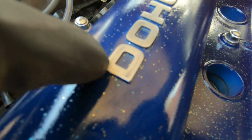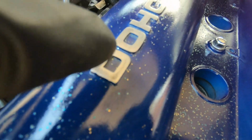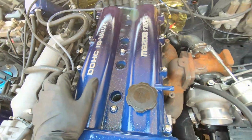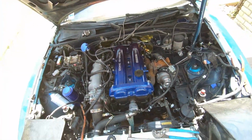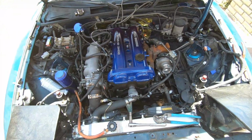There is like little small, I can't even see if I can make it focus, but right here, you guys can see a little outline of like, I don't want to grind down too far because then letters aren't gonna stick up. But after all, it did come out pretty clean, and you guys are about to watch me change my whole engine bay color.